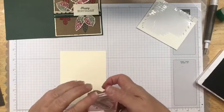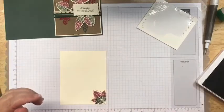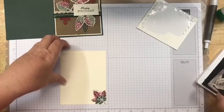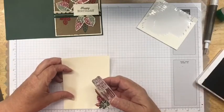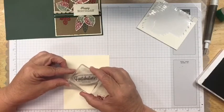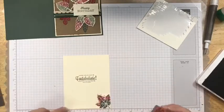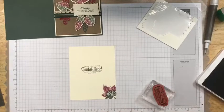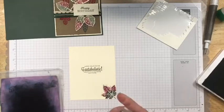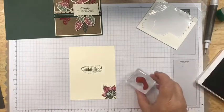And then for the inside, this is a really fun one. It says, "Hope your day is fantabulistic, fabulous and fantastic all in one." So that's a fun happy birthday greeting, huh? Fabulistic day. Say that fast 3 times. Okay, so there's that, and I used Evening Evergreen for that. And then it's got this really cute little stamp set in here that has 3 little leaves on it.